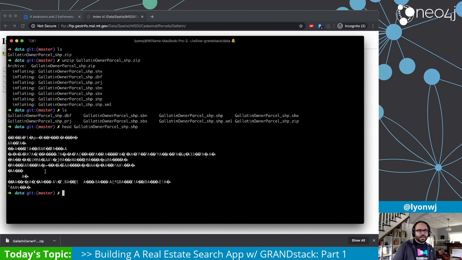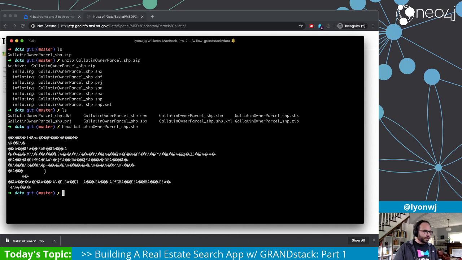So there is a plugin that allows us to load shapefiles into Neo4j. There's a spatial extension. But what I'm going to do today is convert this shapefile into GeoJSON. So GeoJSON is just JSON for a specific schema.